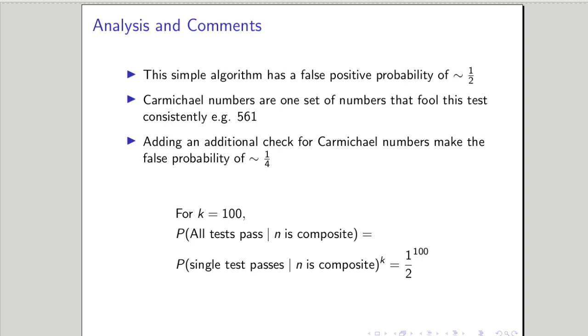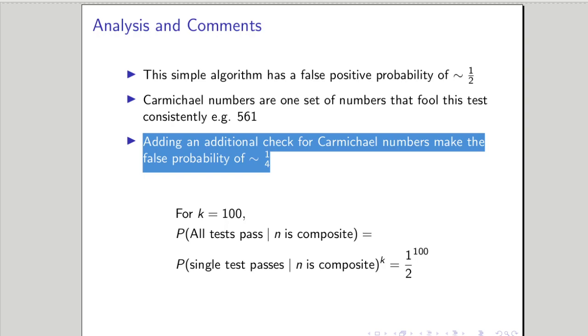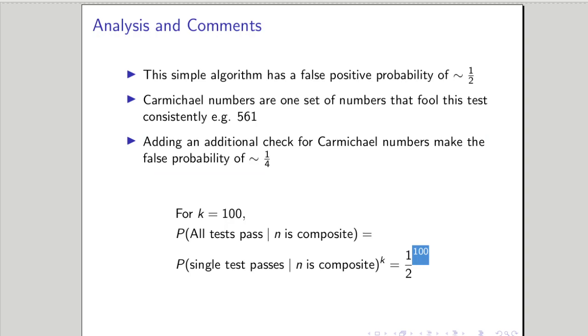And this also shows, again, the more confident we want to be, we can just bump up K, right? Or we want to be faster, we can just drop K down to a smaller number. Also with this check too, we'd need fewer checks to get the same level of confidence. So that's this, that in a nutshell is the exchange of speed for accuracy or accuracy for speed, depending how you want to think about it. If you want to be more confident, you run the test longer. If you're okay with some risk, then you run it less often.